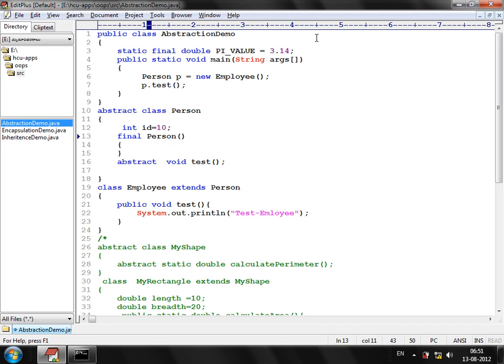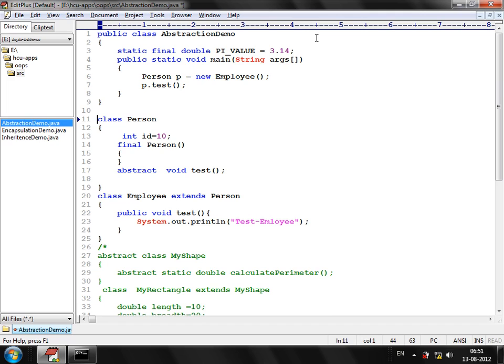Final for a constructor is not at all useful. Final for a method is useful to restrict overriding. But constructors will not be inherited to the subclasses, and there is no sense in making a constructor final. So final is not allowed for a constructor. Understood how final works for methods? Now let me see how final works for classes.